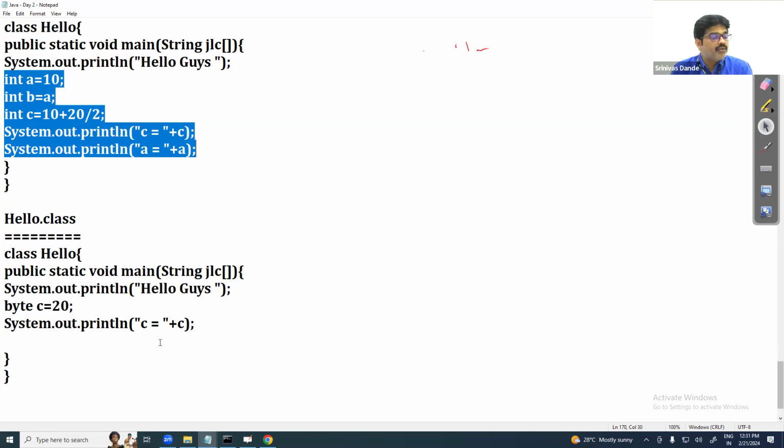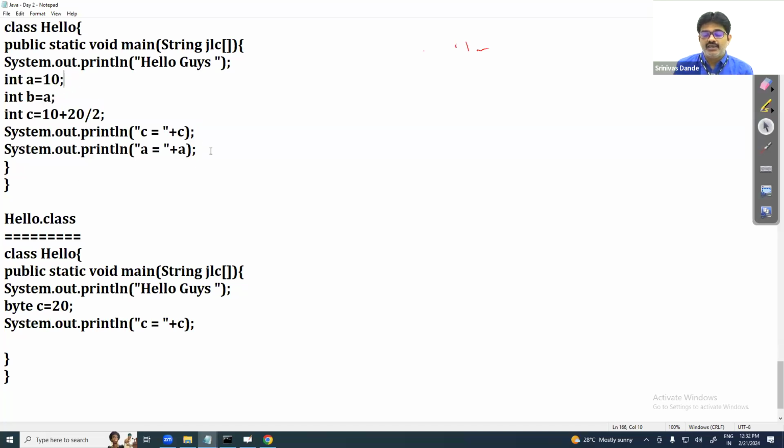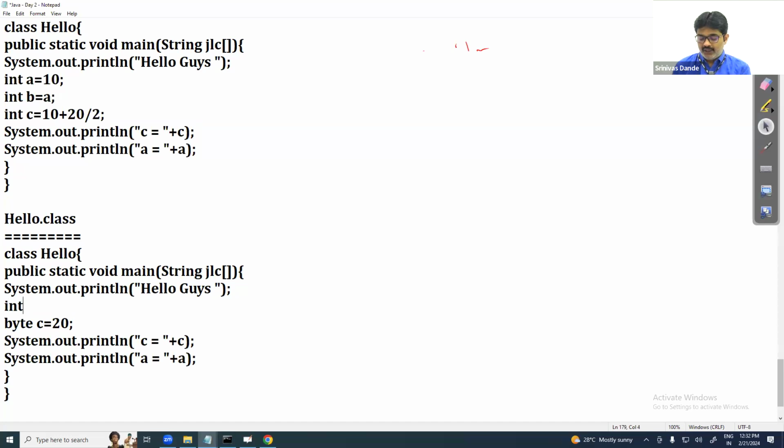So now, byte A equals 10 will stay, and the line with B will be removed. A I am using, so this line will be there in the bytecode. int A equals 10. A is required, but its value is only 10, which needs very little, 8 plus 2. So an 8-bit representation is enough. It has to convert this to byte only. Oh, very good. Then B, I'm not using B anywhere. So B has to be removed, am I right? B is not required. Sunny, you are correct.